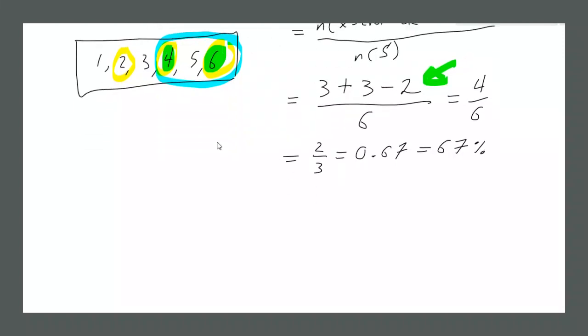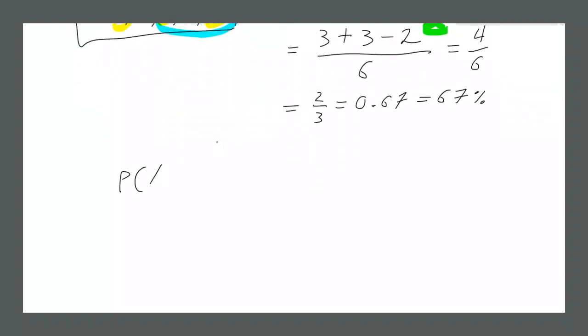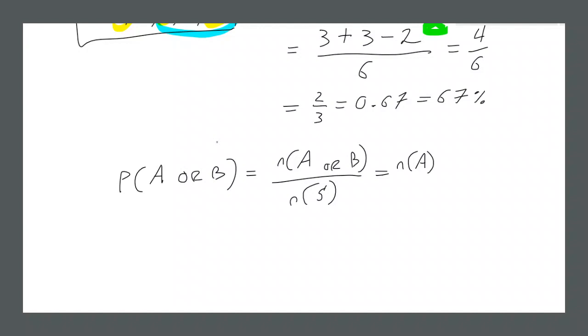So the general rule of probability here, the probability of event A or event B, that's the number of ways A or B can happen divided by the total number of possible outcomes. But what is the number of ways that A or B can happen? Well, it's the number of ways A can happen plus the number of ways B can happen. But if that's the only thing we look at, we are double counting cases where A and B happen simultaneously because they contribute to the A count and they contribute to the B count. So to compensate for that double counting, we have to subtract the double counting once, the probability of A and B. Right? So we take that, divide by the total number of possible outcomes.